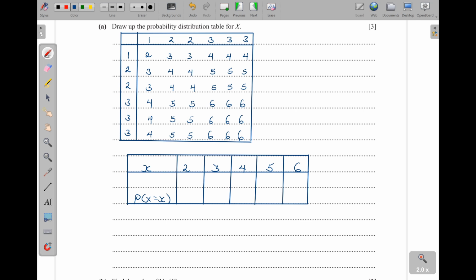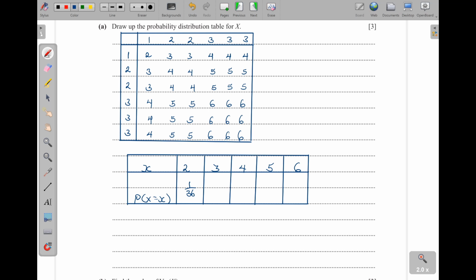What is the probability of obtaining a 2? It is just 1 here. And then the total number of outcomes here, we have 6 times 6, that is 36. So if you count these ones are 6, 6, 6, 6, 6, 6, it will give us 36. So 2s, we are seeing 1 out of the 36.